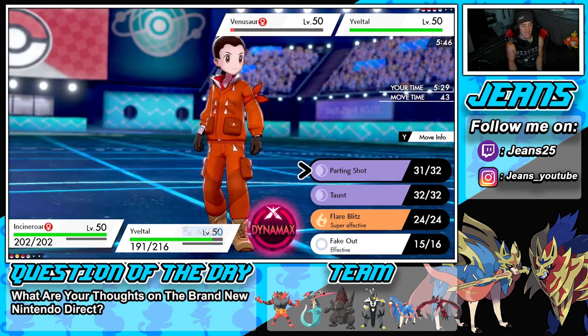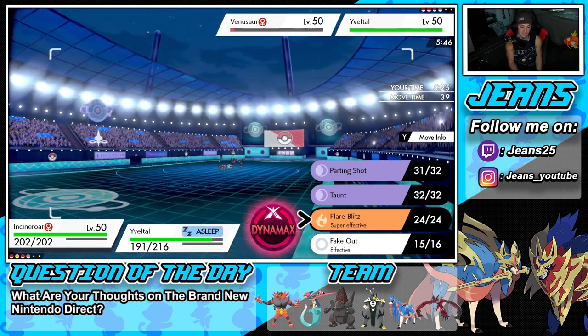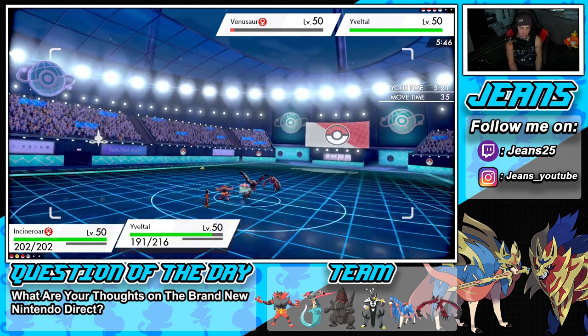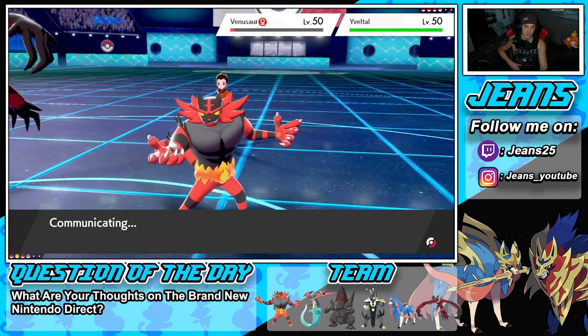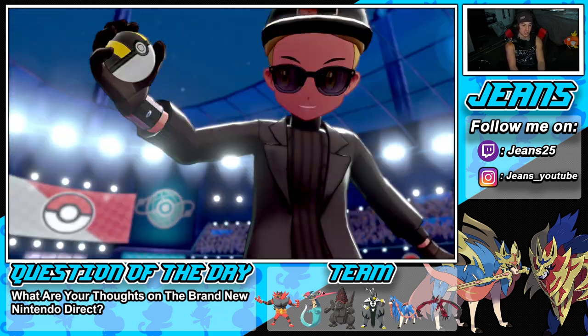Because Venusaur goes down to any move he does because of the Life Orb damage. So if he wants to go for a Sleep Powder onto Incineroar, we have the safety goggles. It's not going to affect us. I'm not even going to Fake Out. I'm just going to go into a Parting Shot in case he Dynamaxes. In this case, we're just going to Snarl. 100% my play, because Yveltal is going to be forced to not be able to swap. So if we can just keep dropping its attack, we should be sitting in a great position here.